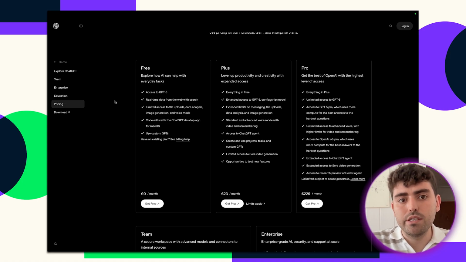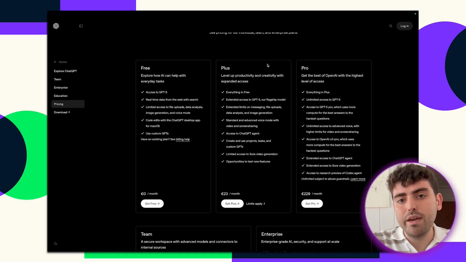I will see that there are three main subscriptions. There's the free subscription, which basically means that you pay nothing. And this is actually one of the most important news of this upgrade: it allows all users, no matter if they pay or not, to access the latest model, GPT-5. But in this case, there are quite important restrictions. There's some limit to access GPT-5, but still you can access it, because, as I said before, all models disappeared. Now there's no difference between GPT-5 or any other smaller model than before. Only the paying users could access GPT-4, and the free users could only access previous models.